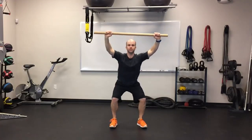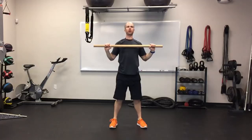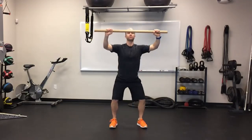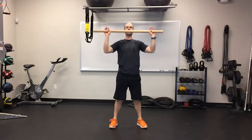Okay, sit back into your heels. Don't let your knees come forward. Keeping your chest nice and neutral, keeping that spine fully extended. And arms press up. So you start to feel the shoulders unlock. If you're down here, kind of try to break that up.